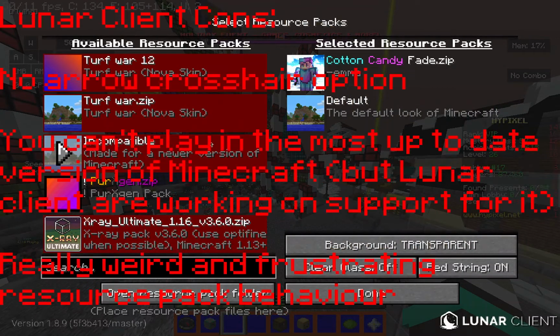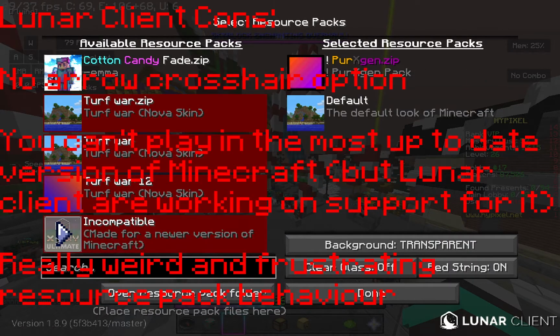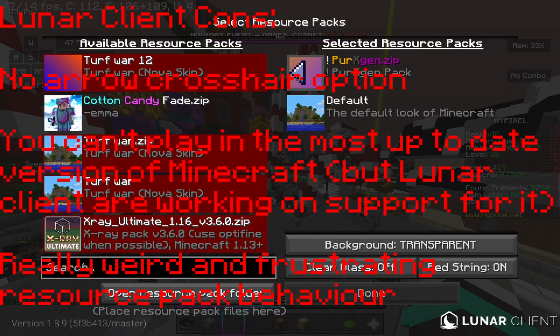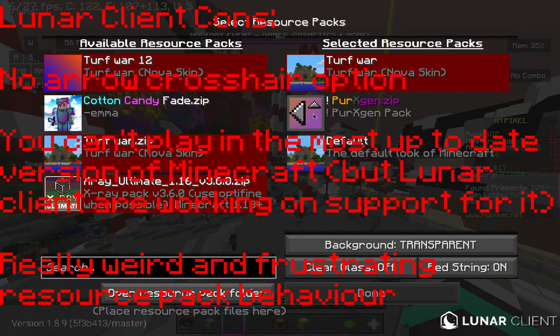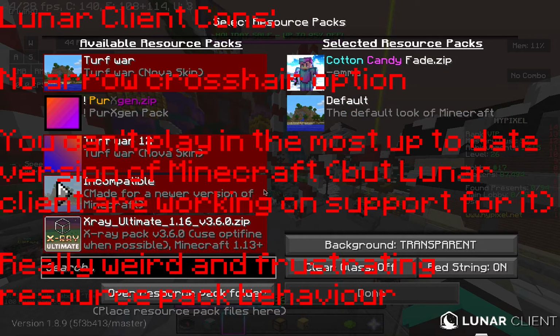Another con is there's really weird resource pack behavior sometimes, and it won't let me select a resource pack at all, which happens sometimes, and it's really annoying. I haven't figured out a solution for it. I just have to go into normal Minecraft, select the pack, and then go back out and into Lunar, because what happens is sometimes the accept pack or done button just grays out, meaning you can't actually select the pack.